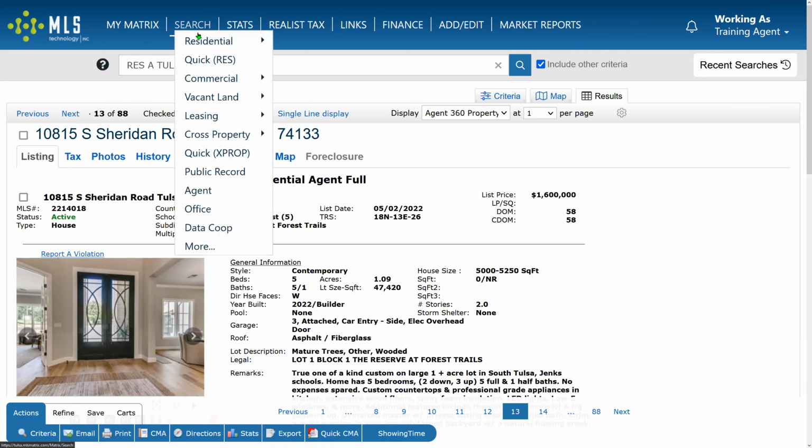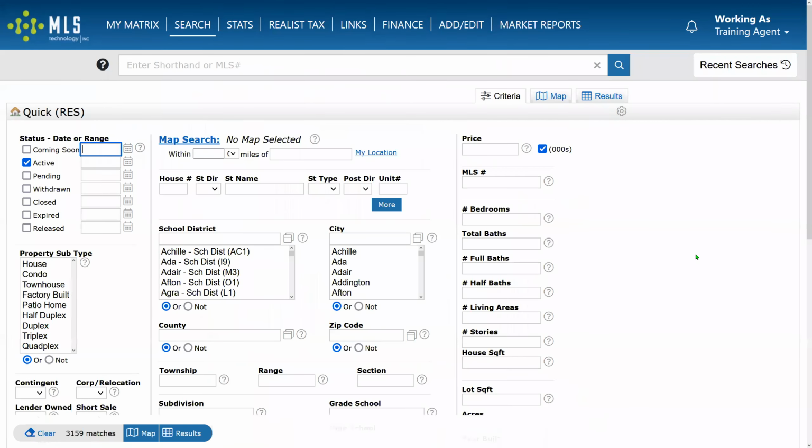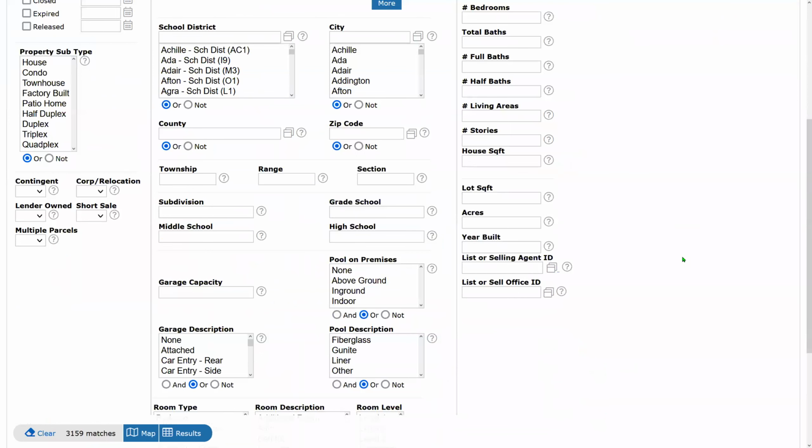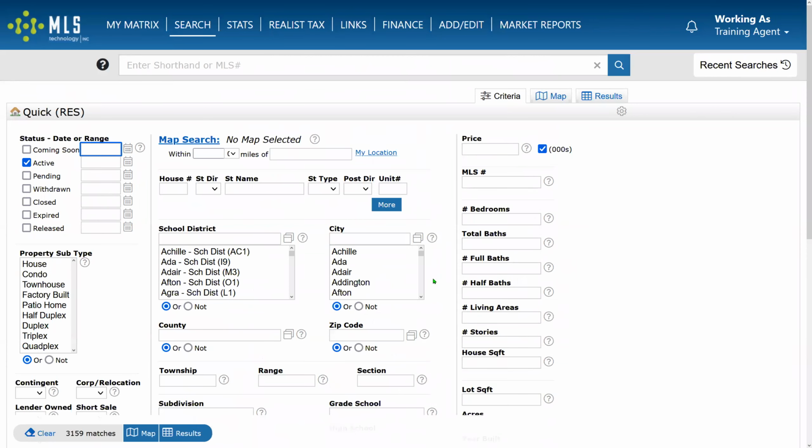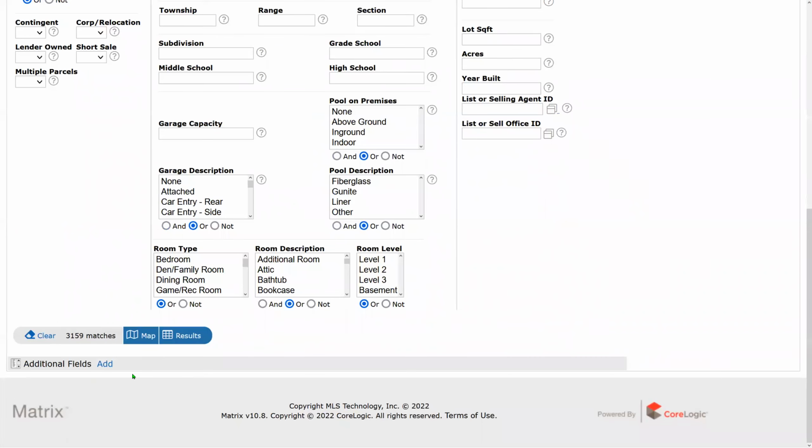All right, let's jump back to our search. I also wanted to address the additional fields down there at the very bottom. Now, when we're running our searches, again, this is going to include the majority of the things that you guys might want on the quick version. But down here at the very bottom, there's another section here for additional fields. This is going to allow us to actually expand our search out pretty dramatically.